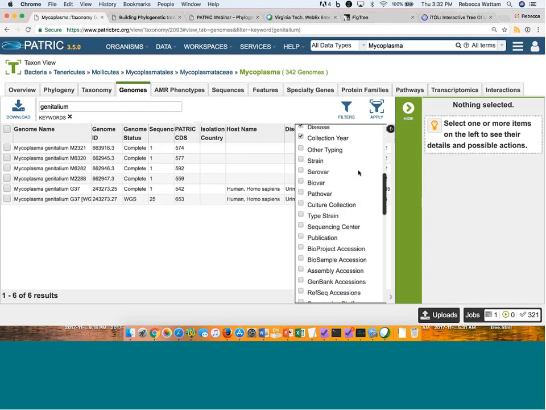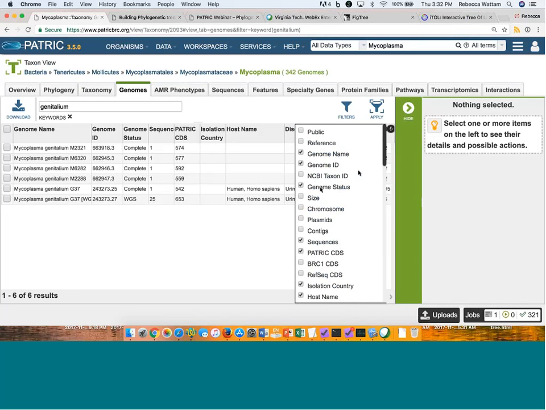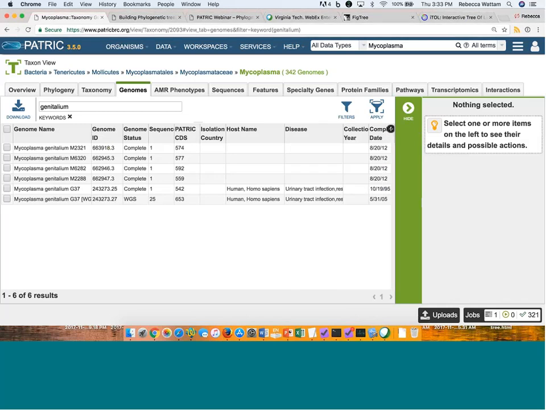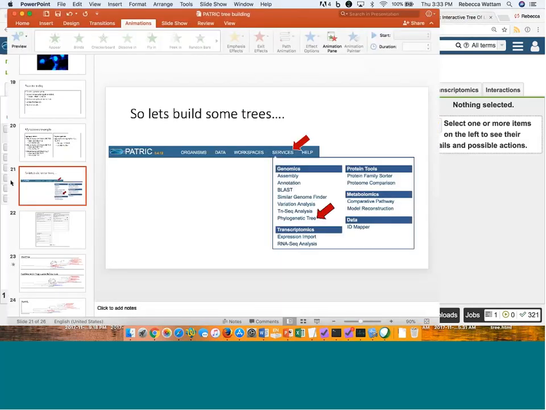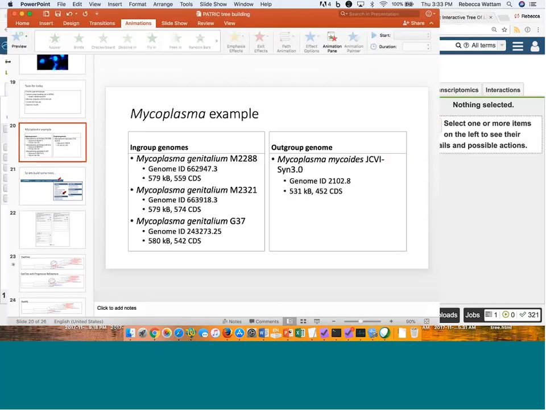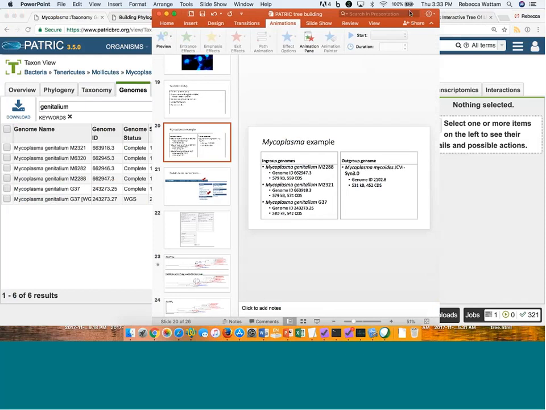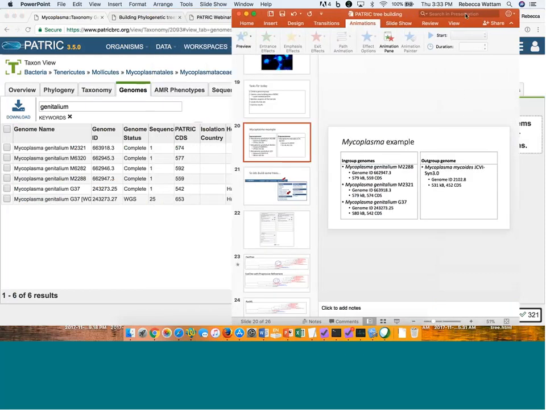And you can see there are a lot of them. We collect metadata and try to provide as much data as possible for each of these genomes. I have clicked in the Genome ID, and you should click it in too, because we want to look at these specific genome IDs, or the names as well. And to get rid of this, I have to click the plus button again. Okay, I'm going to need to pull up this slide, and I'll pull it over to the side so that you guys can see it too.